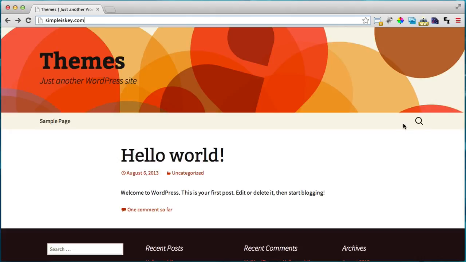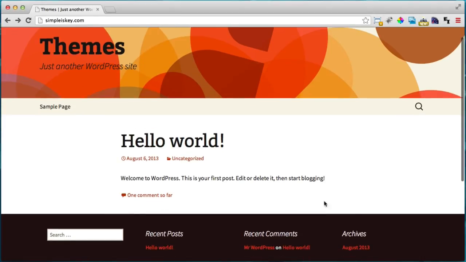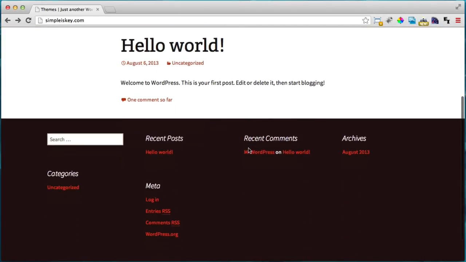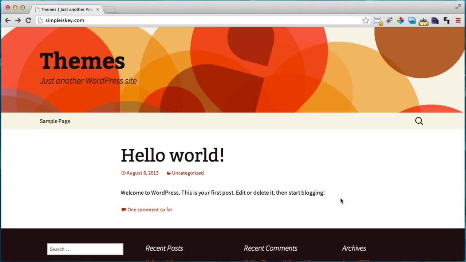Now, what is a theme? A theme is the design of your website, but it's actually more than that. It's also the functionality of your website. I know that might sound a little confusing, but for example, on this theme, it functions in a certain way where if you click this, the search comes up. That's the way your website functions, but it's also this design right here, where this menu is positioned, how you have laid out text, and what this bottom looks like. So it's the design of the website and also how the website functions.